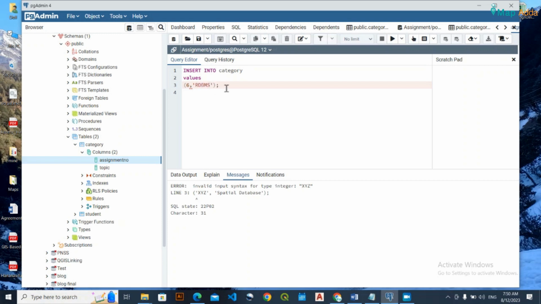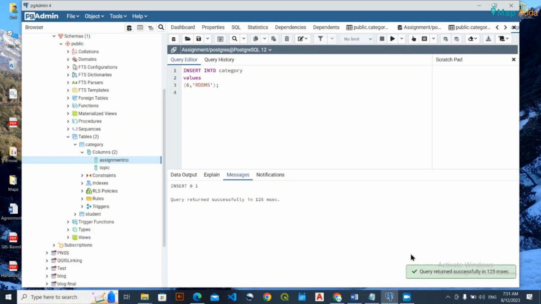One more thing I want to mention: this varchar that we have used here can be a number, it can be a blank space, it can be anything. You need to remember that. So let's say rdbms, and now let's try to execute our query.